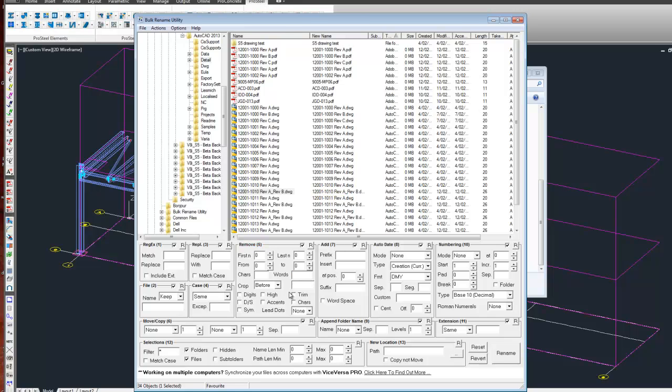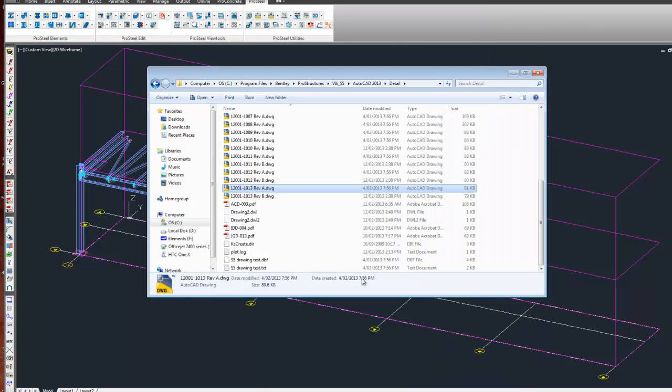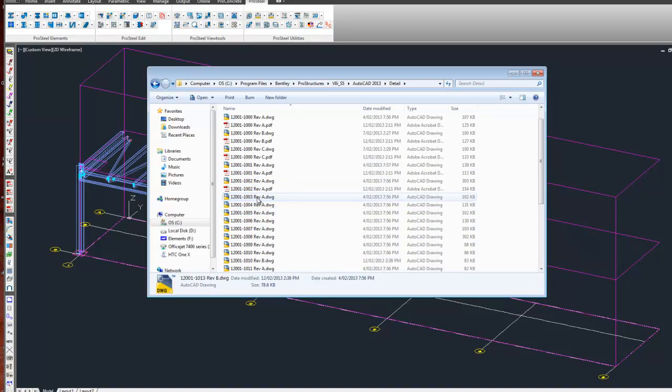So I'm going to come back a little bit. I'm going to be a little bit clever here. Instead of going to remove, I want to replace. I want to replace Rev A underscore with nothing, giving me my result of Rev B. And that's a sneaky way of getting rid of that. So I'd like to do it for him, him, him, and him. And you can see it updates the names there. Rename, job's finished. Close that down, and we're all done. All the renaming's all done.